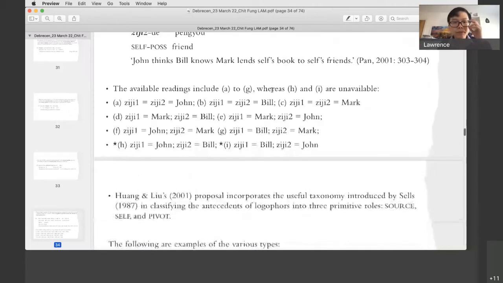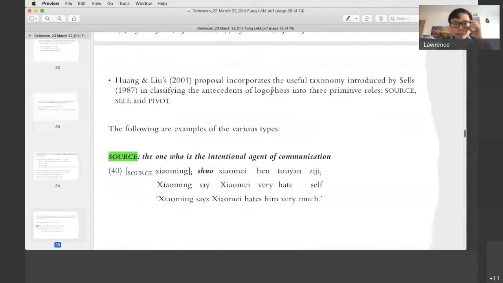Yep. So this is the logophor proposal. Once again, I think it was made most well known by Huang and Liu's proposal, and it's still very influential to these days. Like Jean Lefort, they still stick to this kind of interpretation of long distance binding as a type of local void binding, and then use the perspective conflict as a type of explanation for the blocking effects. All right, it's still quite prevalent up to this day.